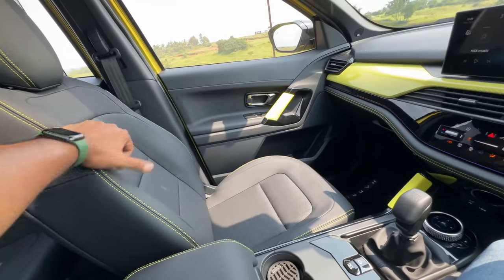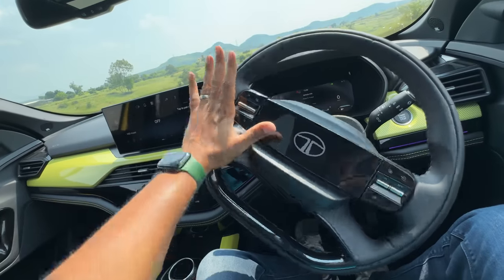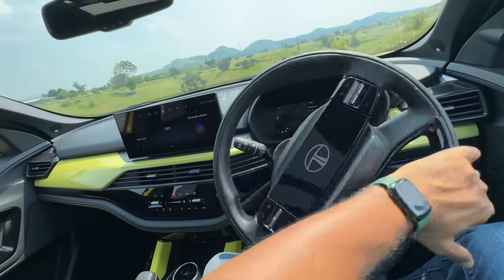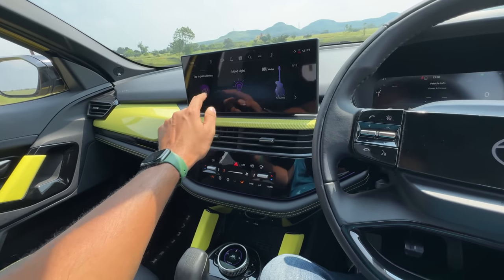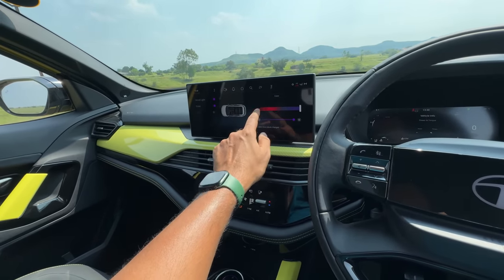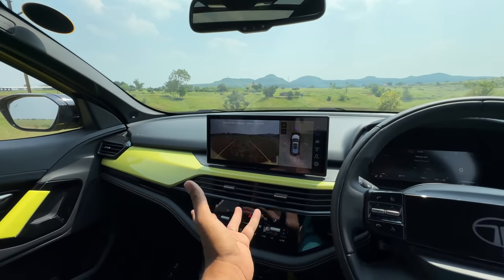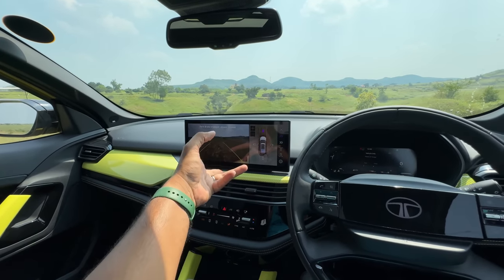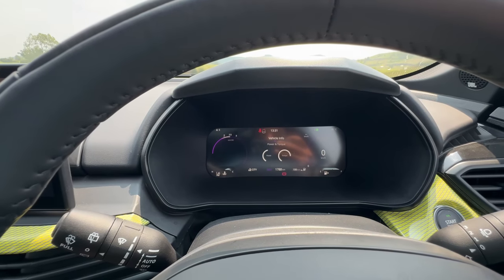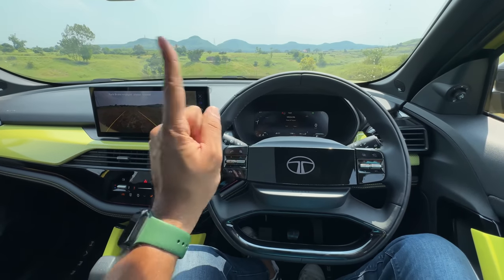The seats are very nice and comfortable, as expected from Tata Motors — big and comfortable. The electric power steering is so light and easy that you can turn without much effort. There are ambient light color options but only purple and red, which seems limited. Getting into reverse shows the reverse parking camera, which can be zoomed in on the large screen. For ICE-powered car buyers the Arcade.ev app isn't really necessary — they can enjoy their diesel or petrol engine. The car has a lot of ADAS functions.